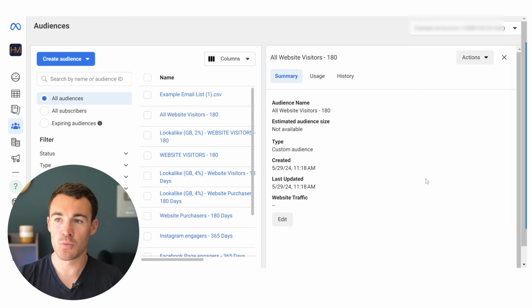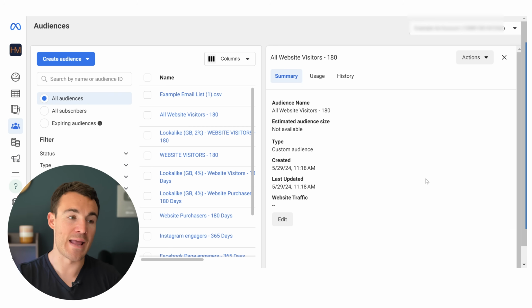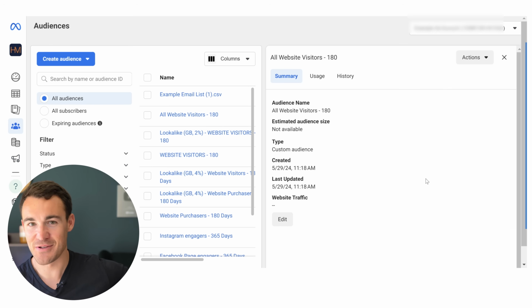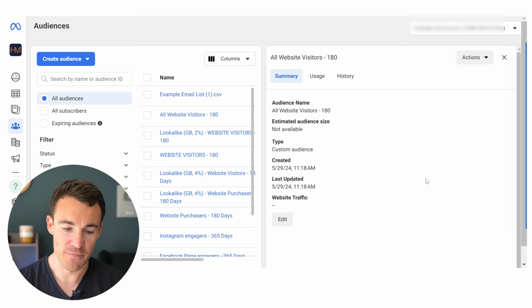Oh, I should quickly mention, whilst we're talking about that, the website custom audience that we created will update automatically because it's based on pixel data. The audience retention was 180 days into the past, but in 3 months' time, half of that audience will have changed, because each day that goes past, people that visited your website 180 days ago drop off and new ones come in. That updates automatically. I've talked about custom audiences in previous videos and I know that's been a question, so hopefully that helps clear things up.